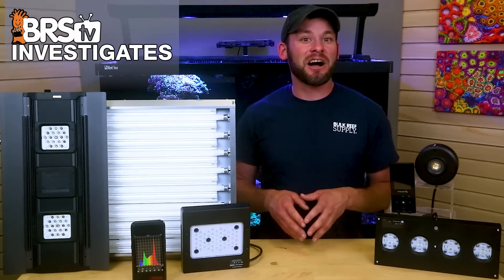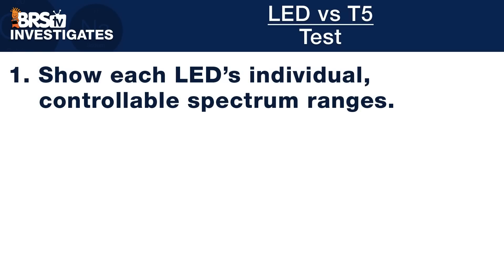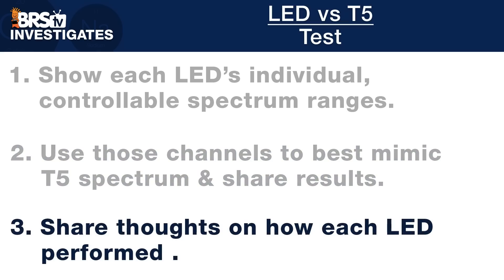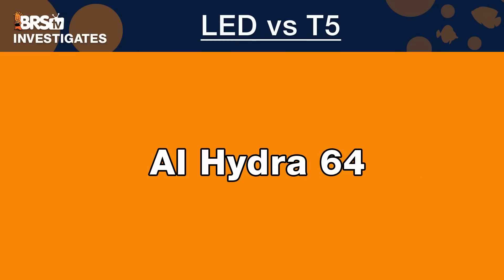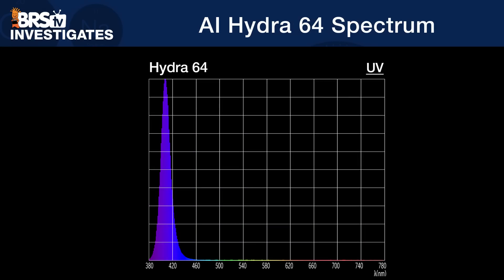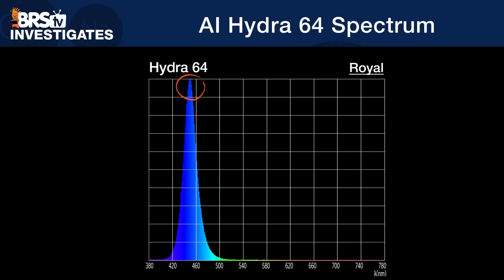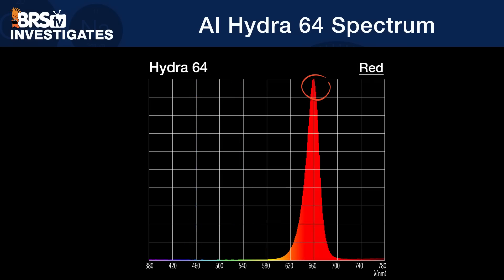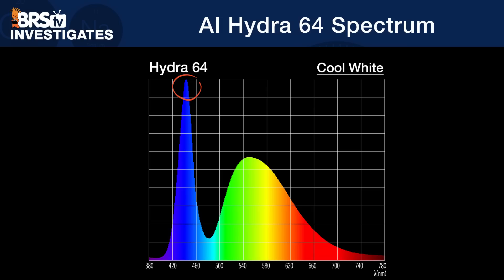In order to conduct today's test, I'll first show you what each LED has to offer in individual controllable spectrum ranges, then use those adjustable channels to try our best to mimic the recommended T5 spectrum. It all begins with the AI Hydra 64. From the seven controllable color channels, we see a UV channel that peaks at 408 nanometers, a violet channel at 411, royal blue at a 450 peak, blue channel with a peak at 471, green at 514, red at 660, and a white channel with a prominent peak at 443 and a hump in the green-to-yellow area around 550.